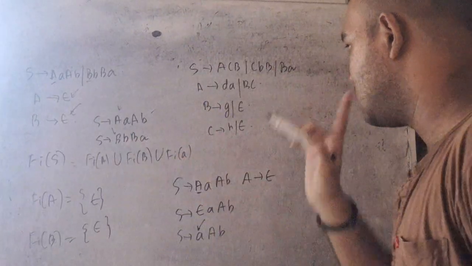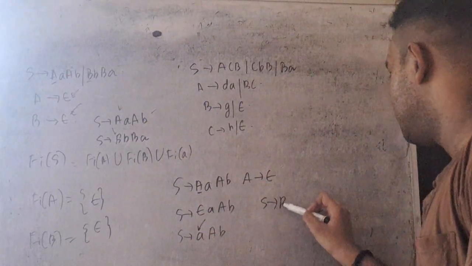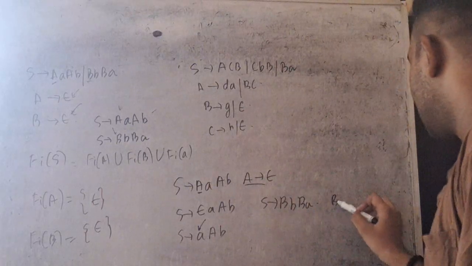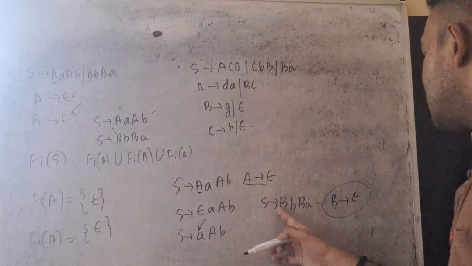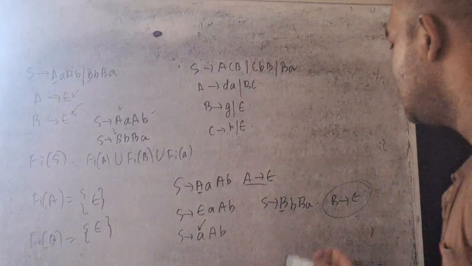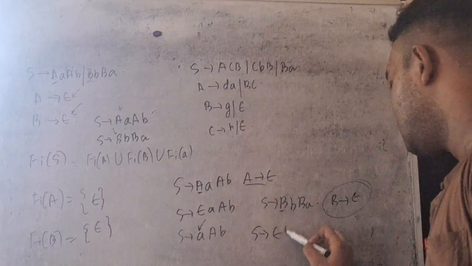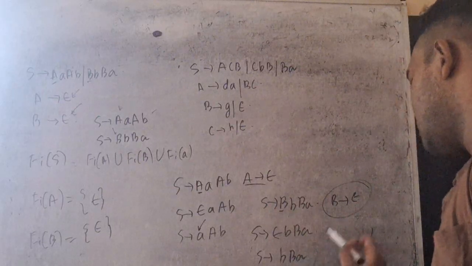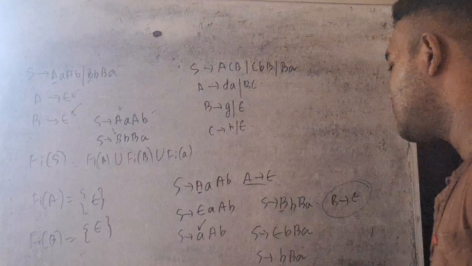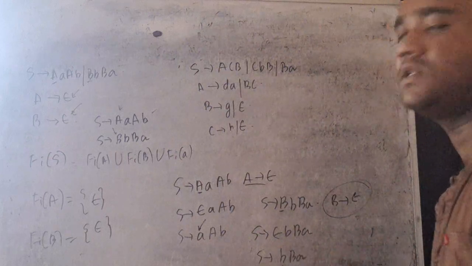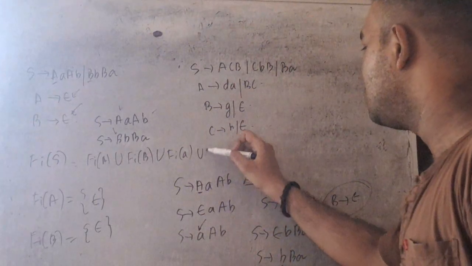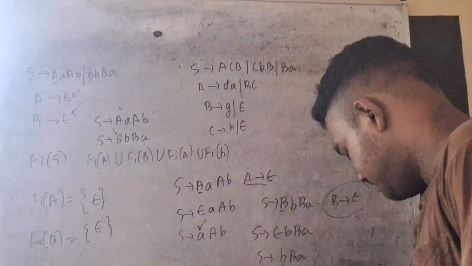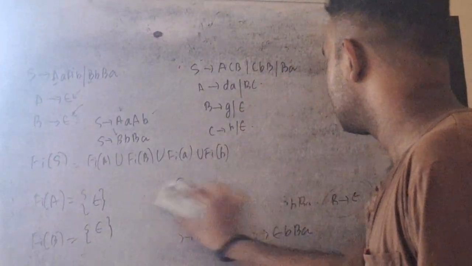Now for this production rule, S tends to B A. Here if I substitute B tends to null, not A tends to null but B tends to null, in the first position, what I will be getting is S tends to null B A. Now S tends to B A, right? Obviously. Now in the first position of S it is nothing but small b. So it will be union first of small b, right? Now see one thing. Let's remove all of this.